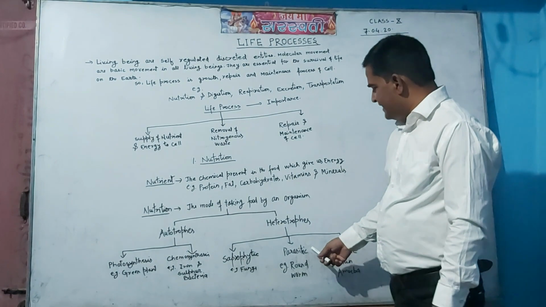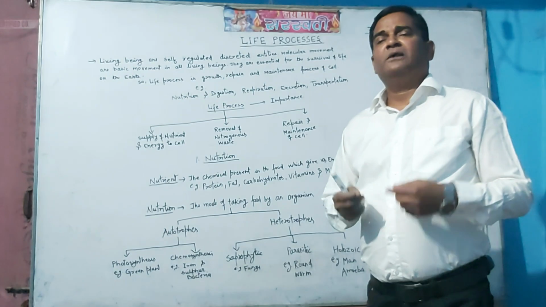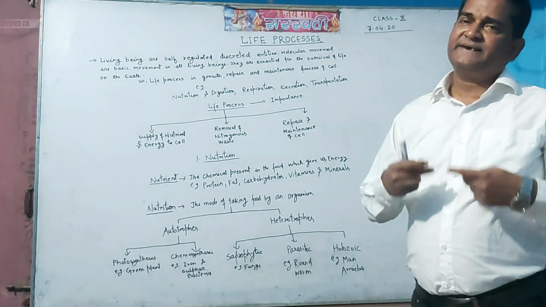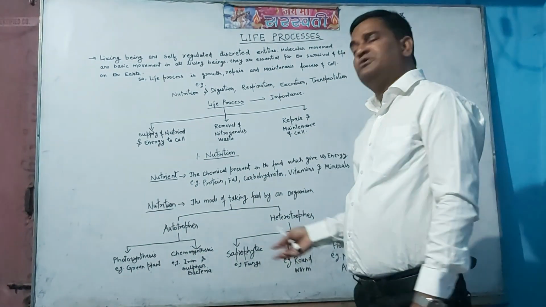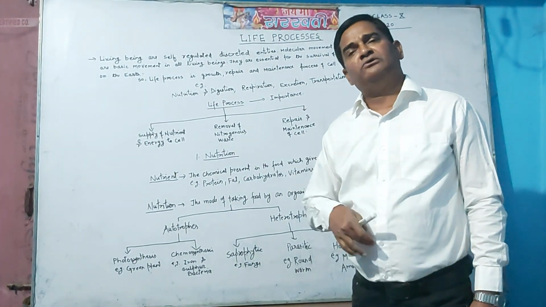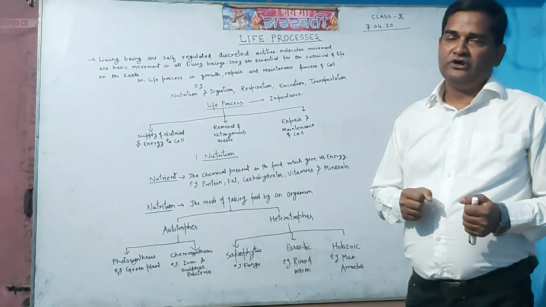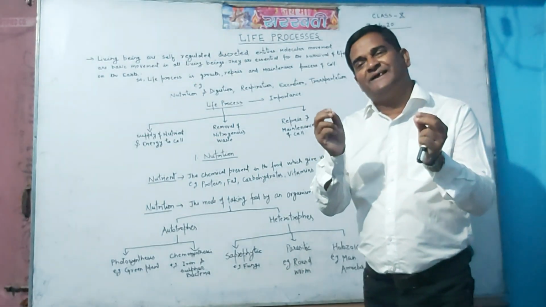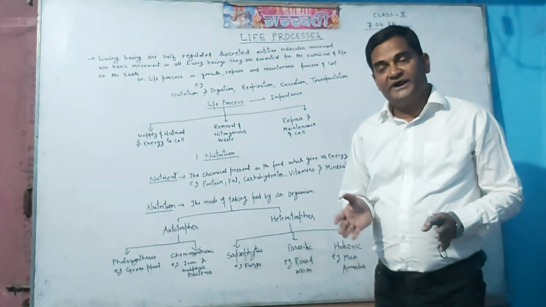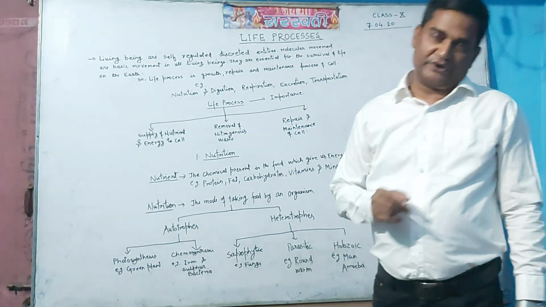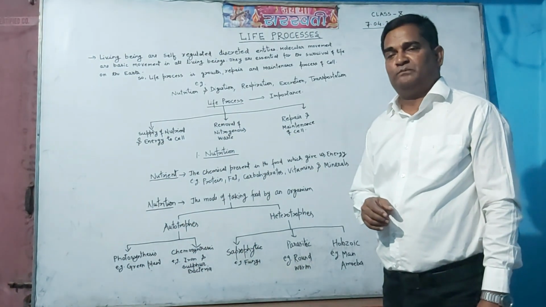Secondly is the parasitic mode of nutrition. It commonly occurs in our intestine. Our intestine is a host, a living host which gives food to the roundworm. These roundworms are found in the human intestine and absorb glucose from the intestine. So it is a host-parasite relationship. The host provides the food to the parasite, whereas the parasite is dependent on the host. So this host-parasite relationship is said to be parasitic.